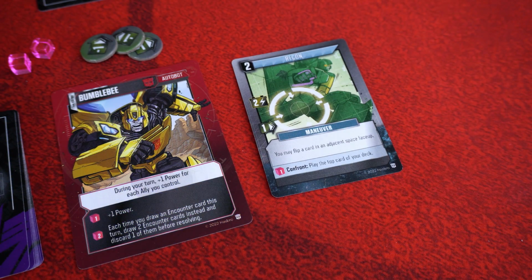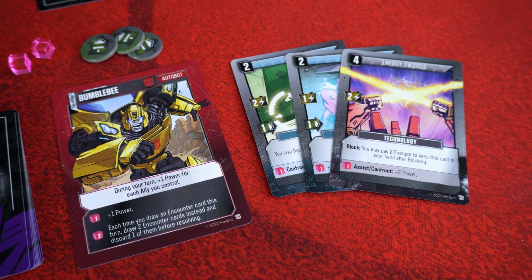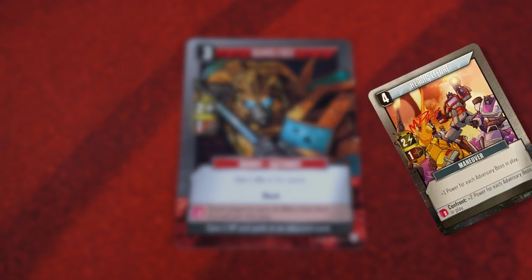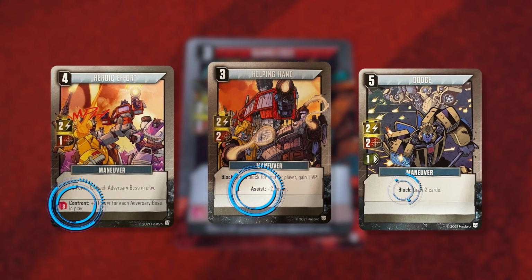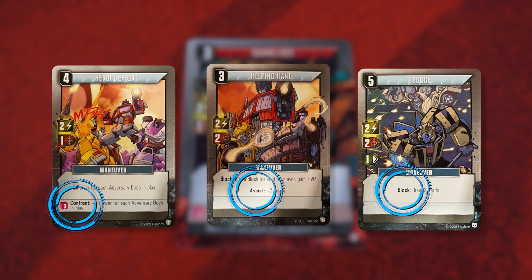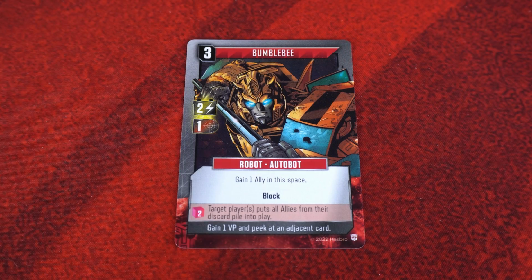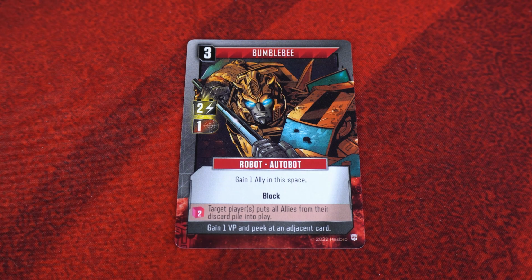As you play cards from your hand into your play area, they will generate power and move points. If the card you played has any text on it, resolve it immediately, unless that text is preceded by the word confront, assist, or block printed in bold. Those abilities can only be triggered while you're confronting, assisting, or blocking. And any abilities preceded by this image of an ENERGON cube must be paid for in ENERGON before it can be used.